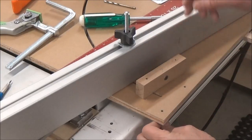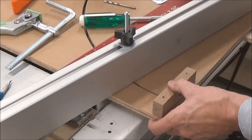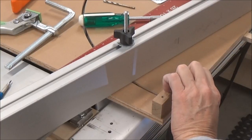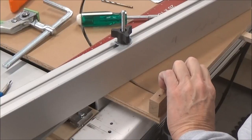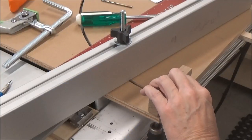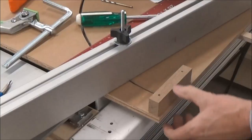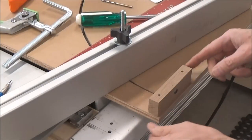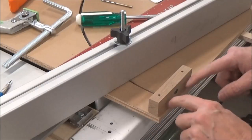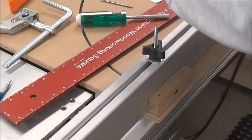All right, I got the X side up. Screws are just started here. I'm going to start it a little bit more, I think. There we go. That's good and solid. I was thinking about gluing it, but I don't think that's necessary. So I'm a little bit off of this edge, which is good. And then I'm off of this edge as well. So that's less than 90, or greater than 90, I should say.